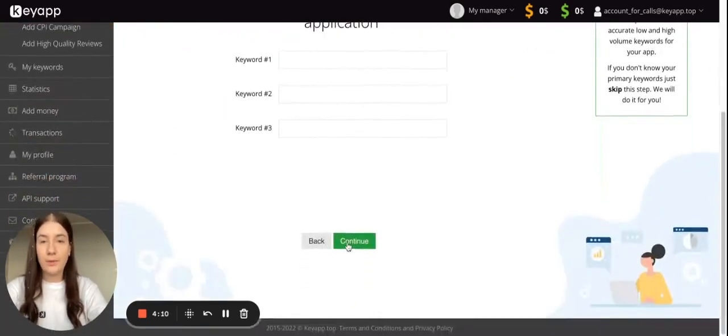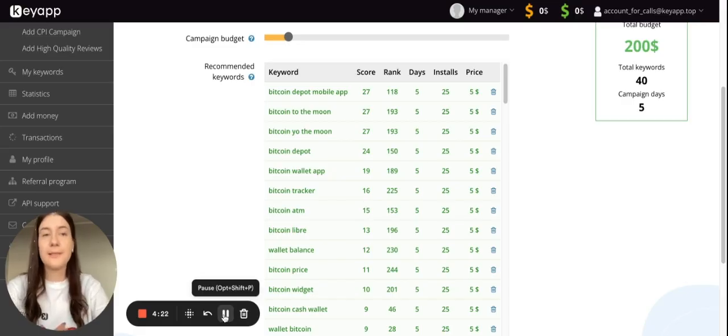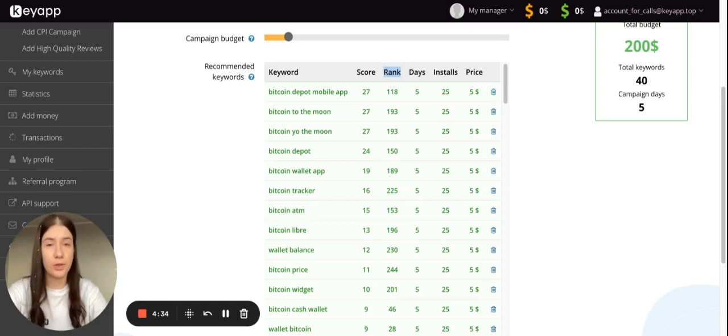Continue, we just skip this, and system starts to analyze the application and generate the keywords for which competitor app is in top 250. So the system analyzed the competitor app and basically showed the same list of the keywords with popularity and with the current position of the application in the chosen region, and it is for the USA actually in our case.